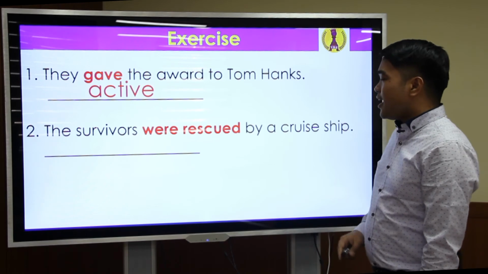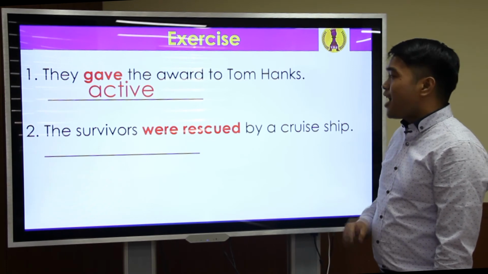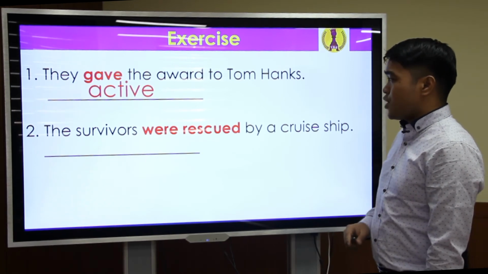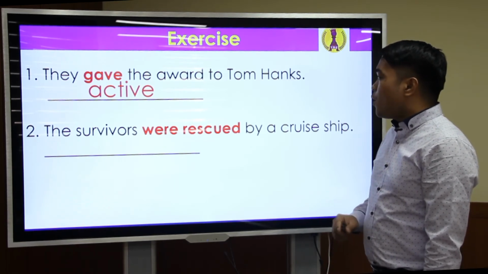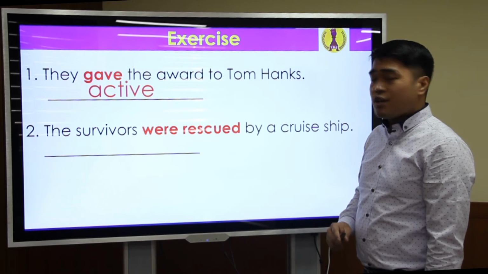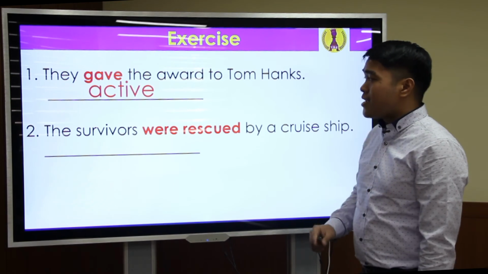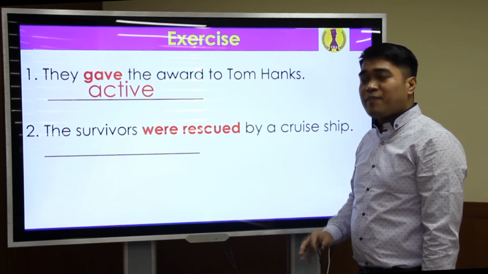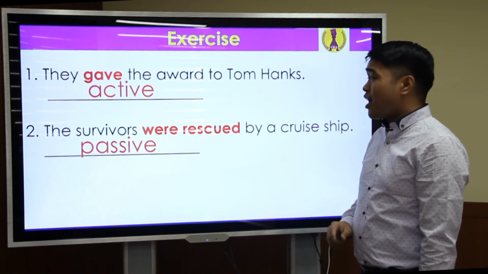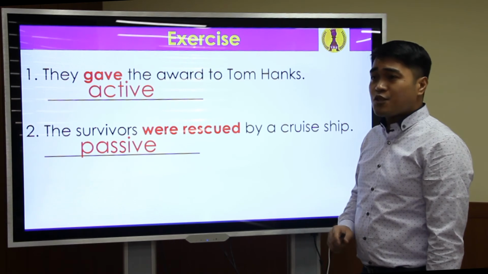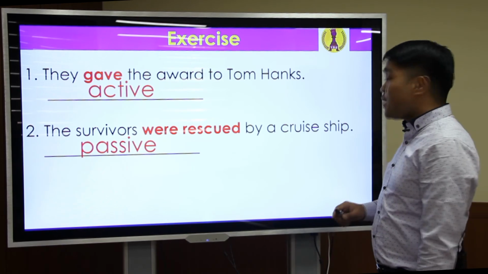Number 2. The survivors were rescued by a cruise ship. Okay? Subject, survivors. Verb, were rescued. Now, what is or who is doing the action of rescuing? It's the cruise ship. They saved or rescued the survivors. Active or passive voice? Yes, passive voice. Because the subject survivors is not doing the action. It is receiving the action of the cruise ship or those people in the cruise ship.